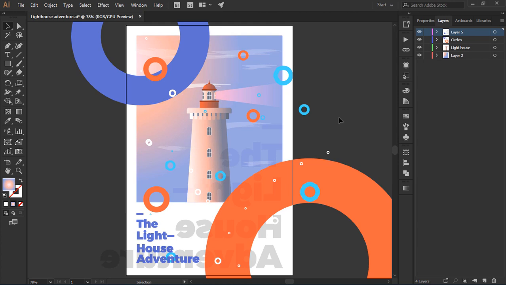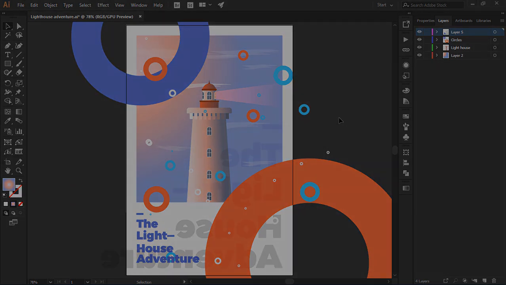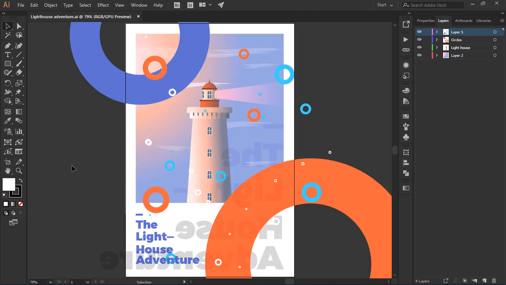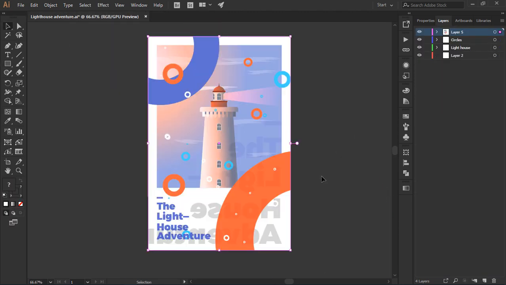When working with a tool as powerful as Adobe Illustrator, you'll often find that there are multiple ways to accomplish certain tasks, in which case it all boils down to finding the most efficient method for your process. So, in this tutorial, I'll be showing you 3 ways to crop your artwork in Illustrator. And if you're nice enough to stick with me till the end, I'll even show you a 4th way. So let's get to it.